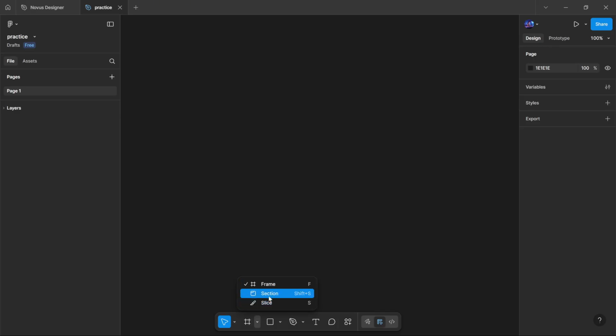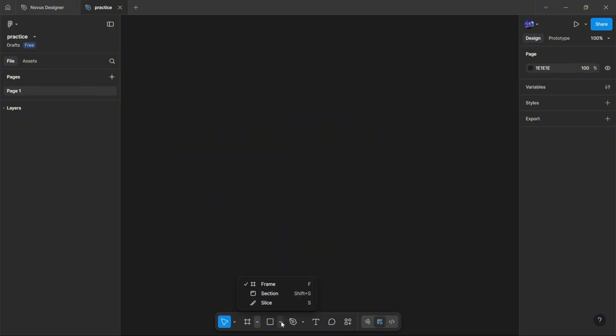We also have section, and we also have slides. Frame is like a container that houses your designs. Section as well is about holding your designs, just like the word means, creating sections.